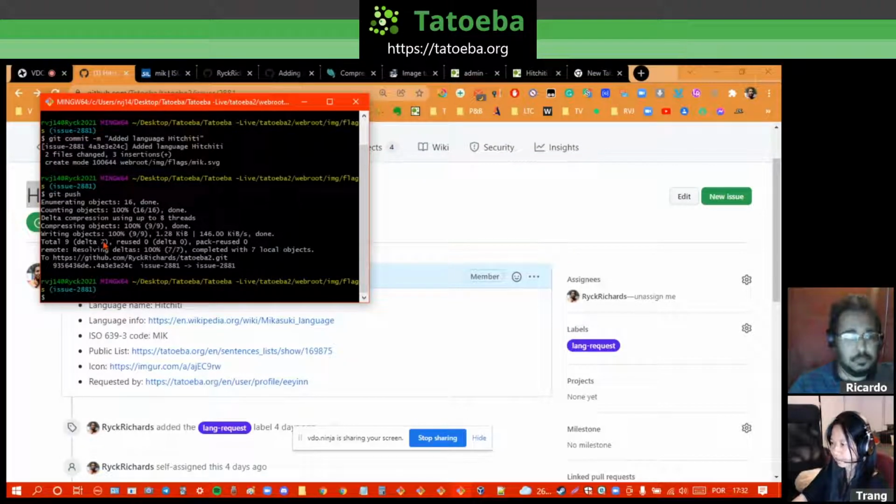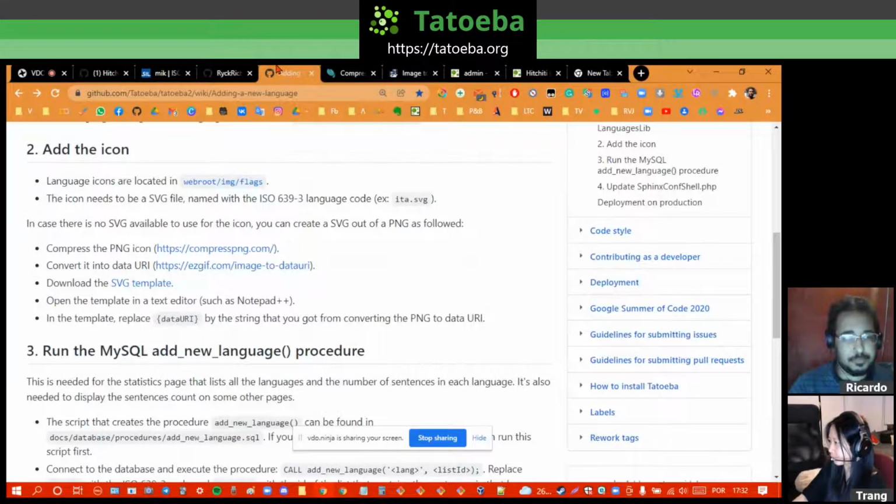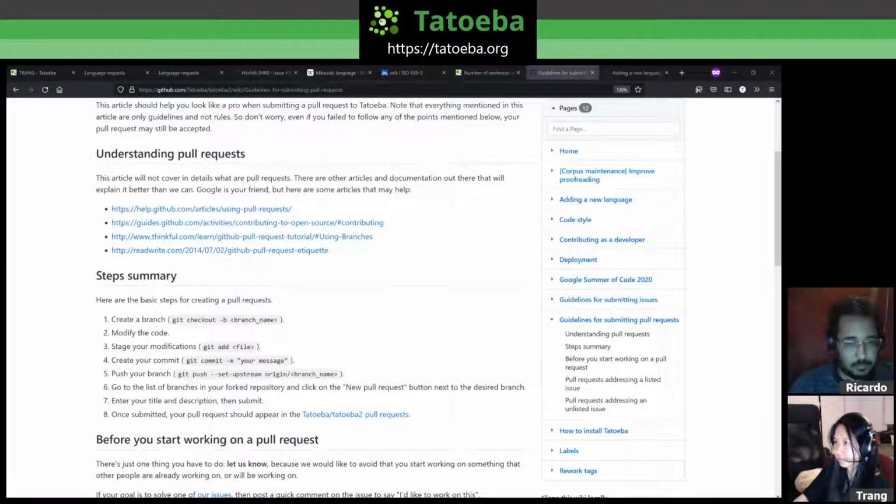Okay, so maybe before you proceed, I'll just show again the steps that we had in our guidelines to show that this is what you did basically for the pull requests. So I'll switch back to my screen. Yeah. Okay. All right, so yeah, creating the branch, this actually you did not with the command line, you did it directly from the UI. And so if you don't do it from the command line, the following steps are a bit different, but it's not that different.